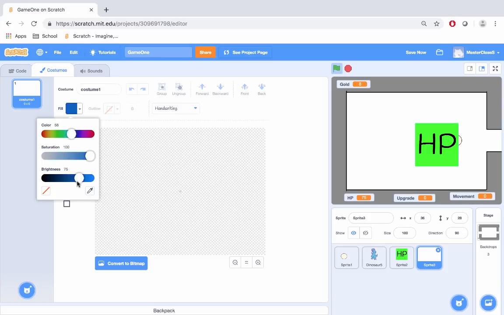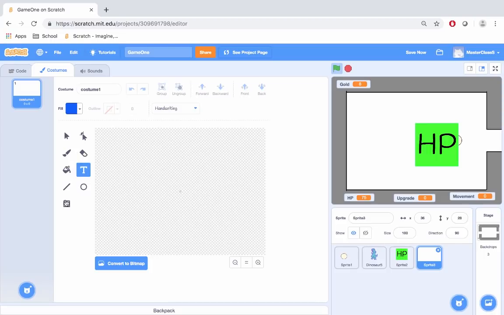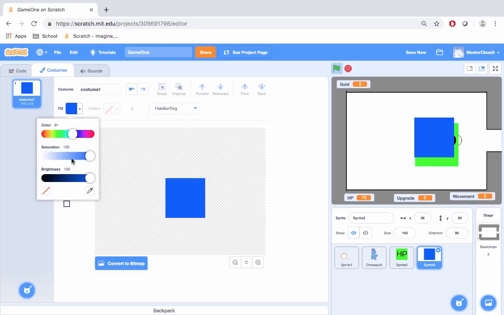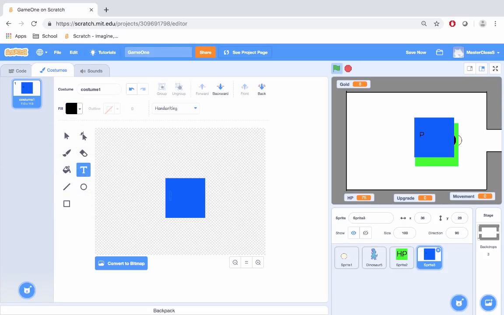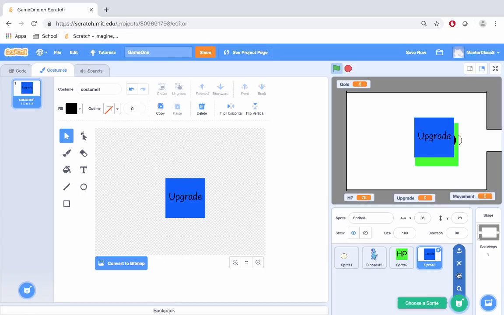I'm going to make it a blue box. Go like that, roughly the same size. And this one I'm going to say not in blue text, in black text. Upgrade, see if I can make that a little bigger actually. Cool, that'll do. And then one more.